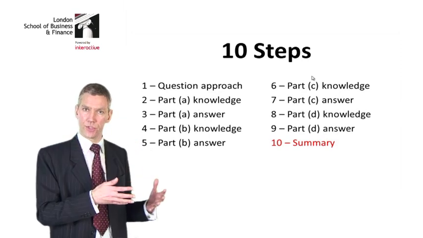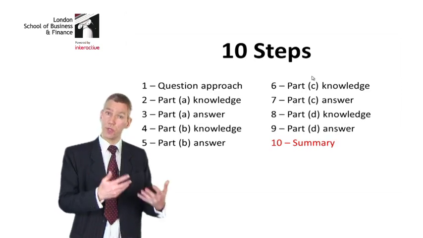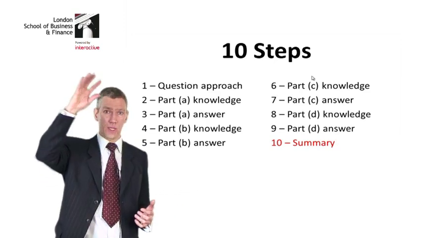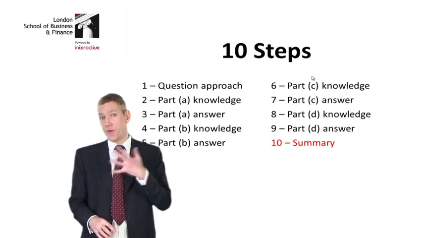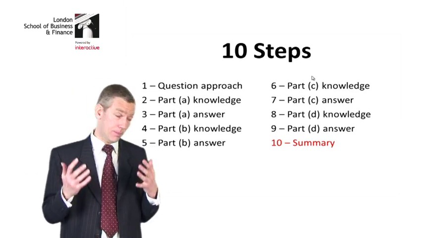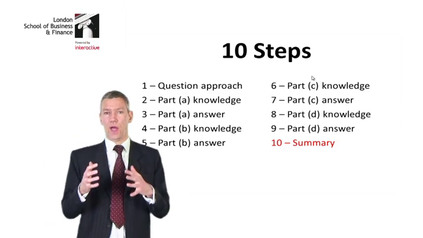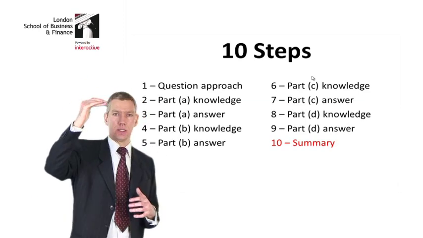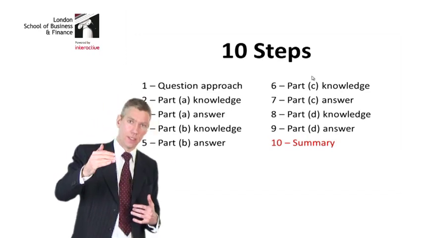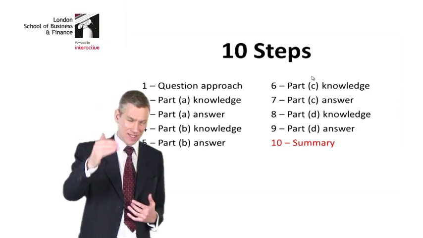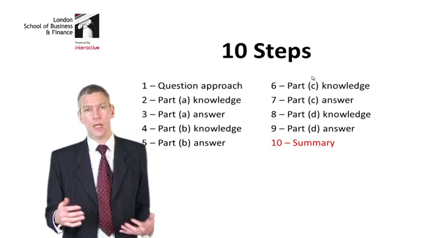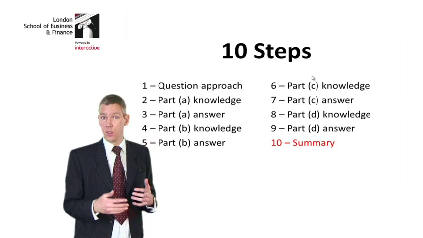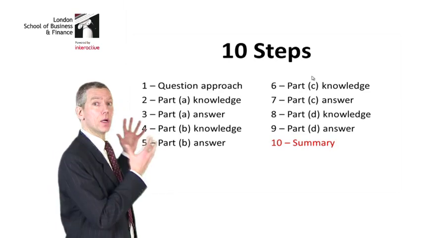And they will be able to understand what you're saying if you have an appropriate question approach. The approach the markers are looking for is the very simple heading, sentence, heading, sentence, heading, sentence. For a 5 marker, the markers are looking for at least 5 clear ideas. It's basically 1 mark per idea. So if you go heading, sentence, 5 times, then you will score 5 marks. And that's why the question approach that we discussed all the way back in step 1 was recommended to you.